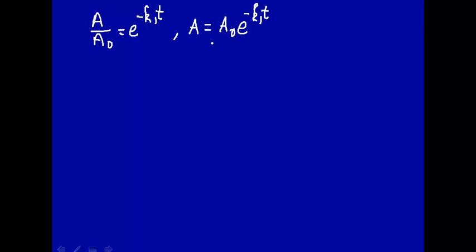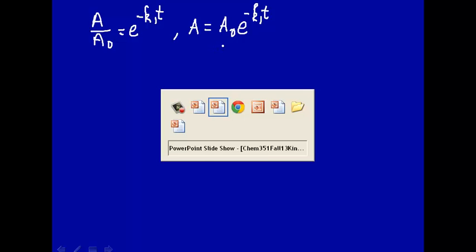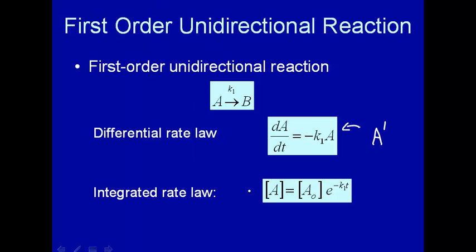So there's the integrated rate law, and that was fairly straightforward if we remembered integral calculus. And there is what the integrated rate law is. So the rate is first order, depends on A raised to the first power, integrate that. The concentration of A depends exponentially on time, e to the minus kt. So A will decrease exponentially.